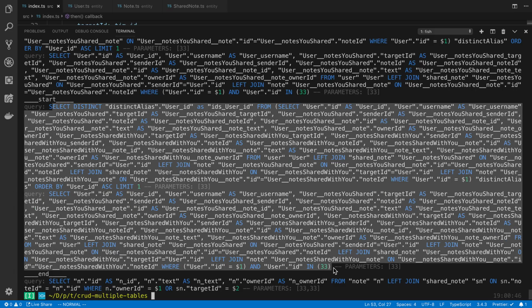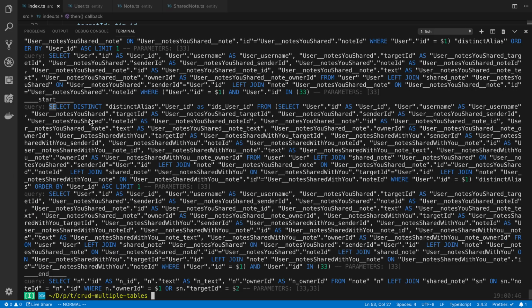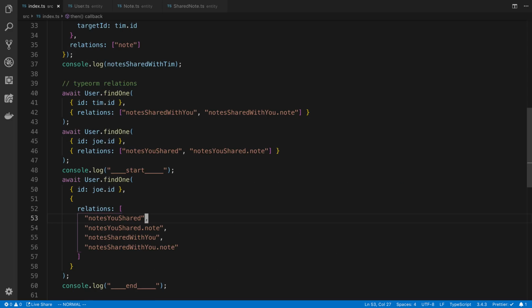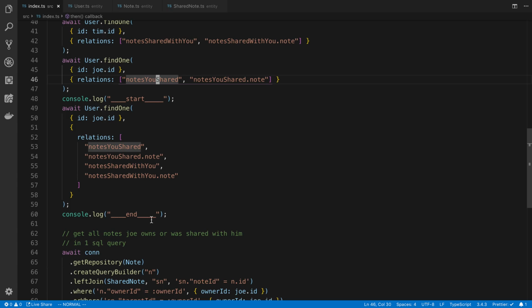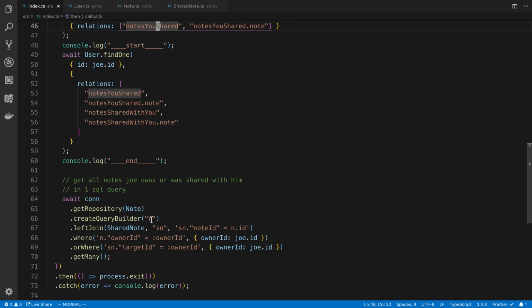So this would require some SQL knowledge to know how to rewrite this yourself. But this is a case where you could actually write it yourself by hand. And in my opinion, actually writing this stuff by hand is a little bit easier than trying to set up all these names of things. It can get a little confusing. So you can actually use the query builder to make things a little bit simpler. If you don't even want to write raw SQL, you don't have to.